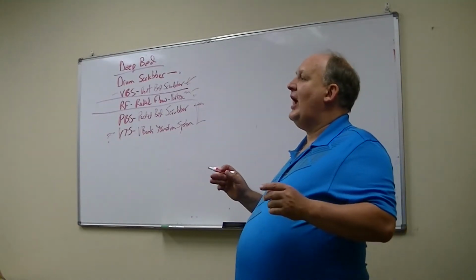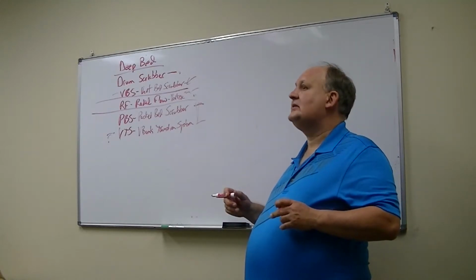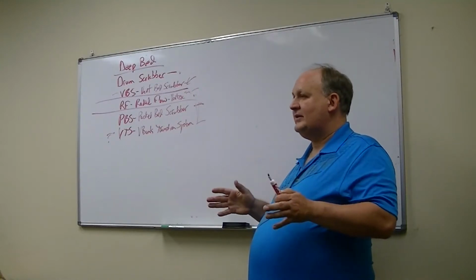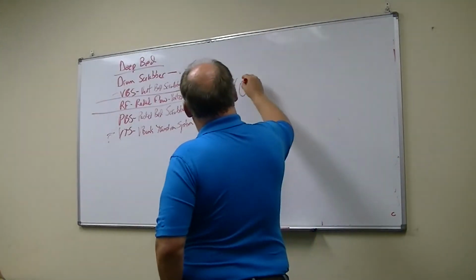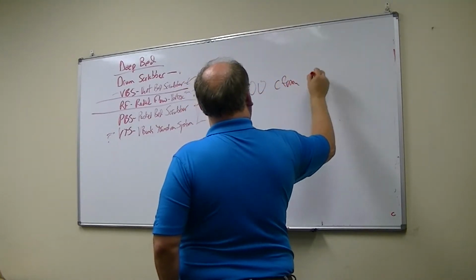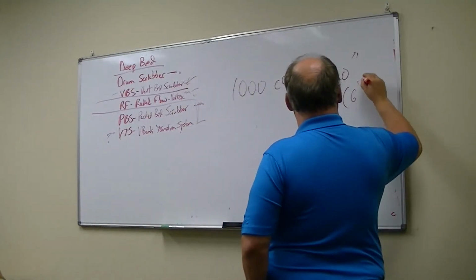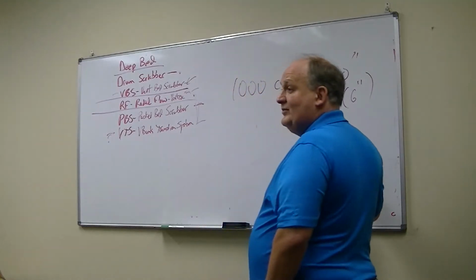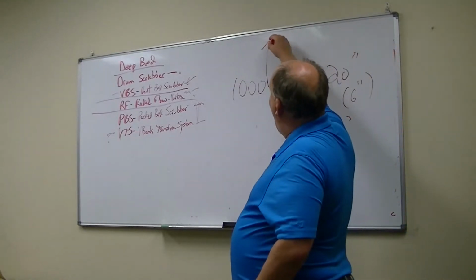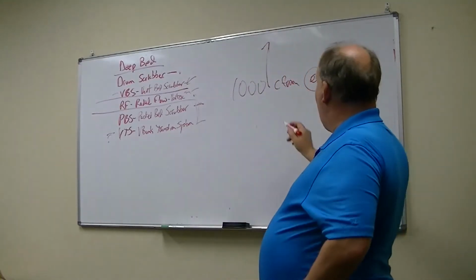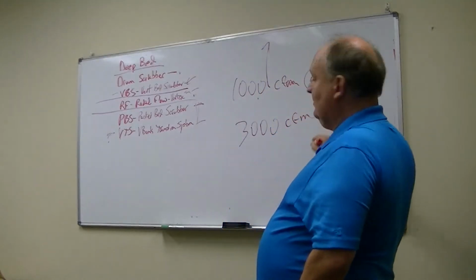But what does that do? So let's say the engineer tells us to design for 20 inches of water column, okay? And we know that our system is only going to take 6 inches of water column. How does that affect us in the field when we get out there? What do you think happens when the engineer says, I want 1,000 CFM at 20 inches, but we think it should be more like 6 inches? When you install that system and you really only have 6 inches, what do you think happens to that system? Your airflow goes way, way up. Yeah, because the same blower that gives you 1,000 CFM at 20 inches gives you like 3,000 CFM at 6 inches.